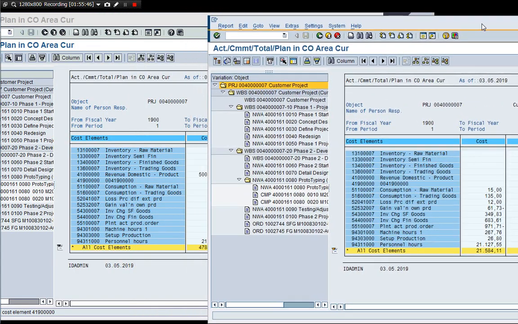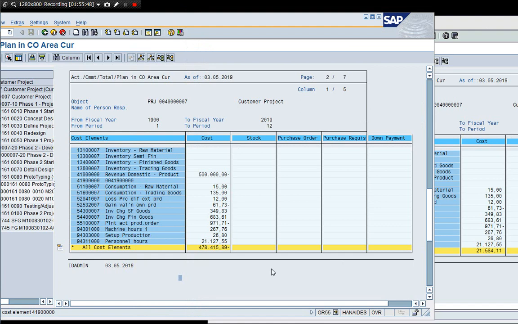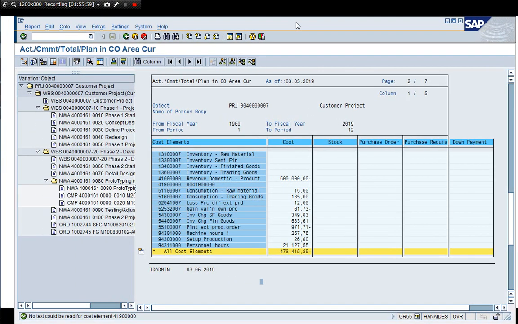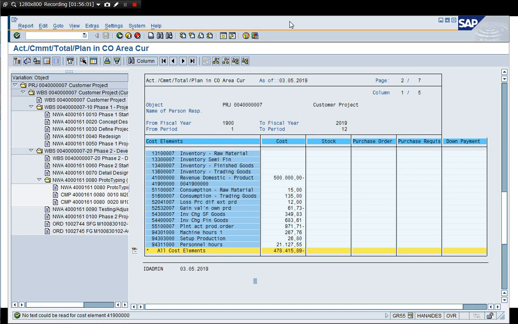Only the revenue. Okay. So the process finished.